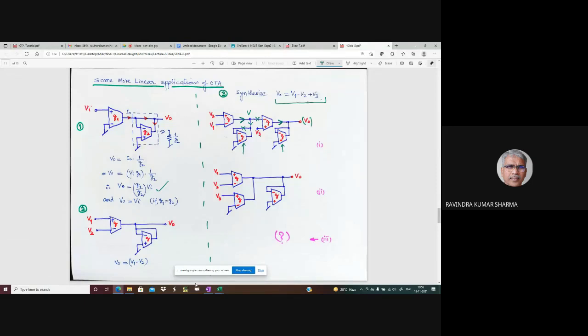अगर ये सारे OTA मैच्ड हों, सभी में बायस करंट सेम जा रही हो, so that the transconductance is same. सभी के transconductance G लिखे गए हैं, है ना? G means all are having the same bias current. Same bias current is being injected to ensure that transconductances are same, that OTAs are matched. If OTAs are matched, then these 4 OTA circuit, it realizes this thing, V1 minus V2 plus V3. Now, obviously, you can knock off one OTA, and by this you can realize the same thing.